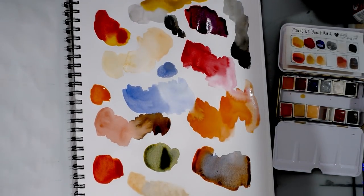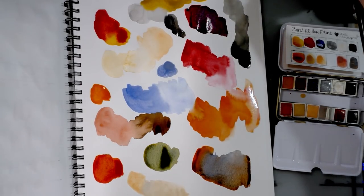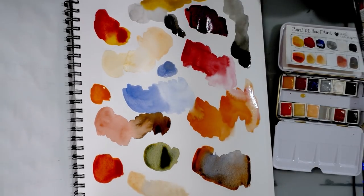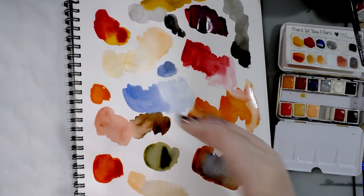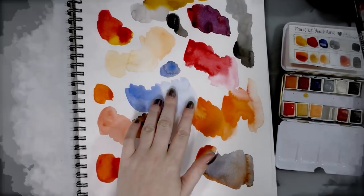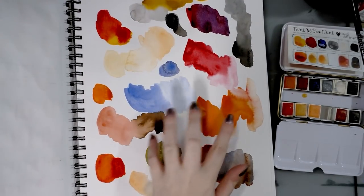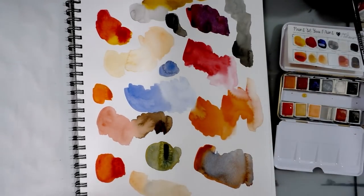All right, now we're gonna let it dry because we've made a mess. We got lots of color on the page. And I want to demonstrate sort of how this is going to handle a little bit when we do wet over dry. So not everything is 100% dry, but everything is mostly dry. There's definitely some pooling there.